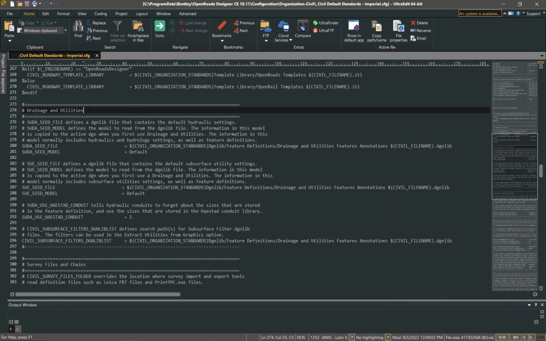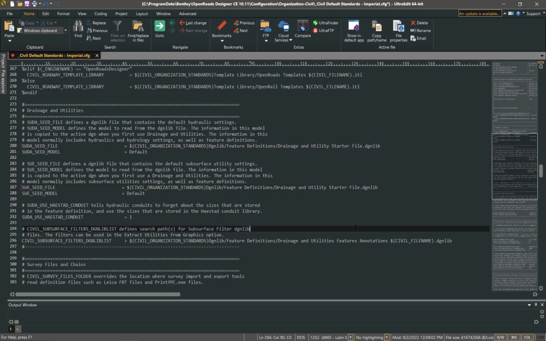So I'm going to be putting this in for the suda seed file variable, as well as the su seed file variable. I'm also going to paste it in for the features DGN lib list. Now I'll save the changes made and then open up a session of OpenRoads.